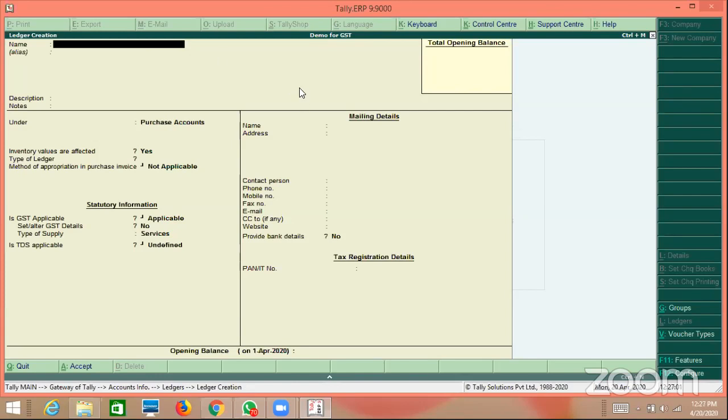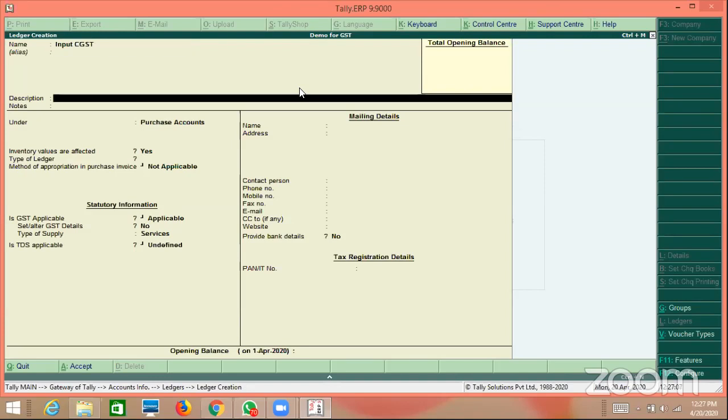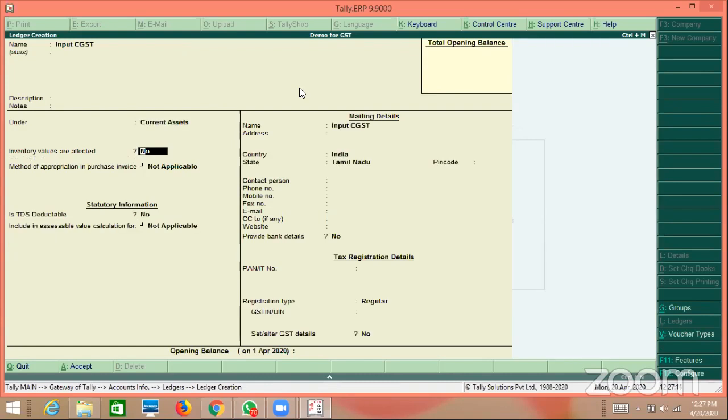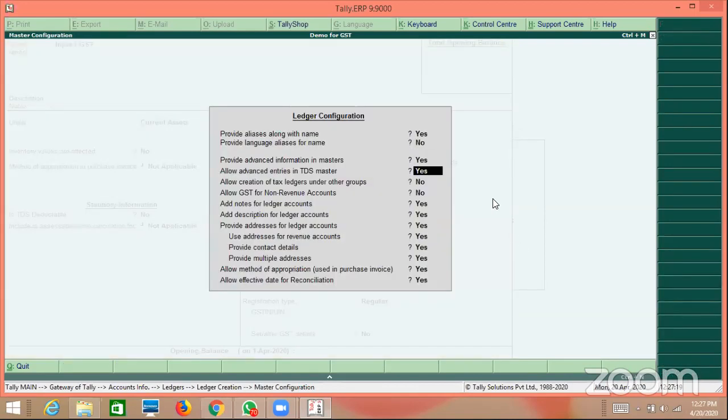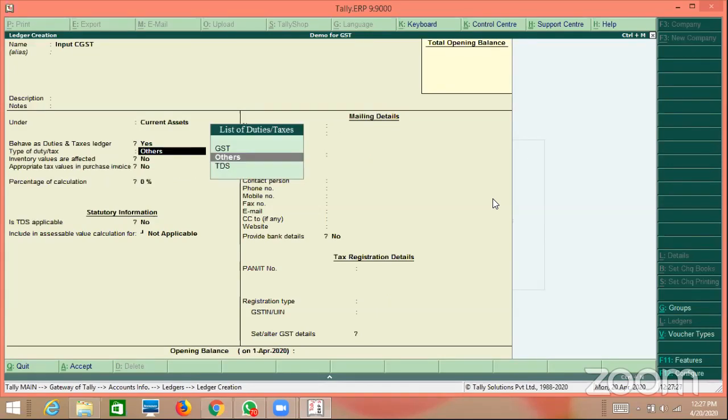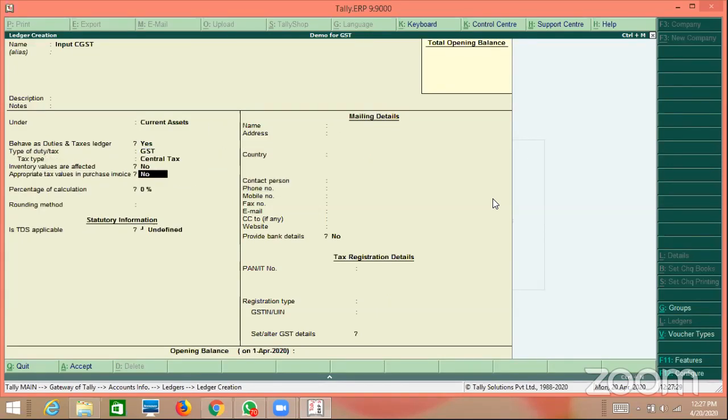Next, I'm going to create Input CGST under Current Assets. We need to make this behave like duties and taxes. For this, go to F12 and enable creation of tax ledgers under other groups. Enable this feature, GST and central tax.